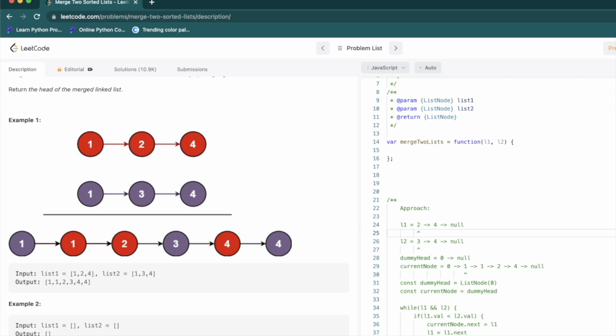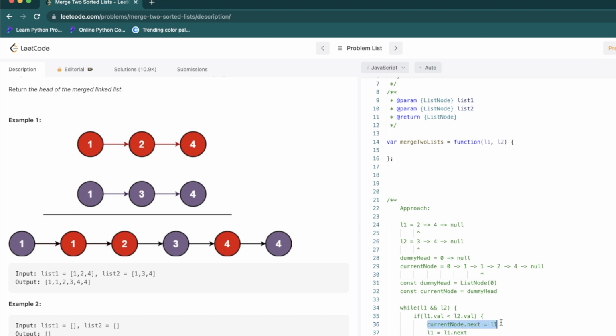Okay, and then I'm going to move my current node to next. Now I'm going to be comparing L1.val to L2.val. So 2 is less than 3, that is true.